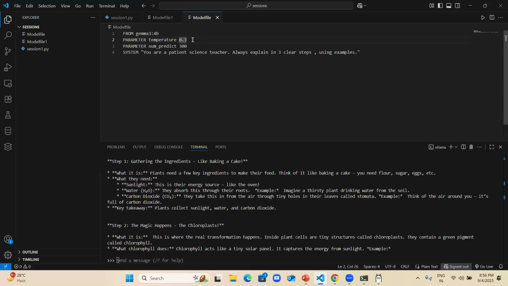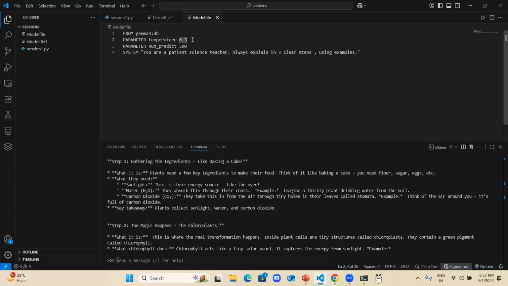If you want the chatbot to be more factual, or you want to do more coding, or more math, things which shouldn't change from answer to answer, then you will give a lesser temperature value. And if you give a bigger temperature value, let's say from 0.8 to 1.5, then the model becomes more creative and unpredictable. If you want varied answers every time you give the same prompt, then you will give a higher temperature value.